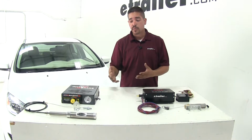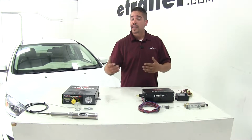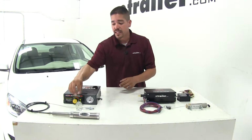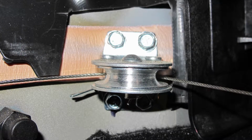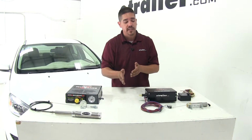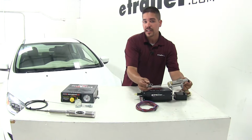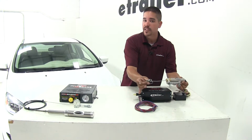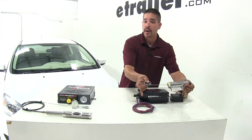Now with both the actuators, the nice thing about the InvisiBrake is that we can remotely mount that actuator, but keep in mind that we do need to get the angle correct with the pulley and the cable to make sure it's pulling properly. Now with the Stay and Play, we're still going to have to find a spot to mount that on the firewall, but it is a much smaller piece and we're still going to have that cable nice and straight when we mount it.